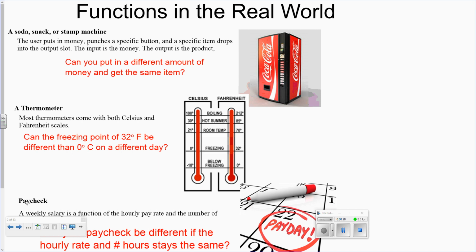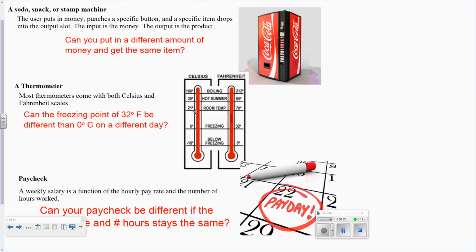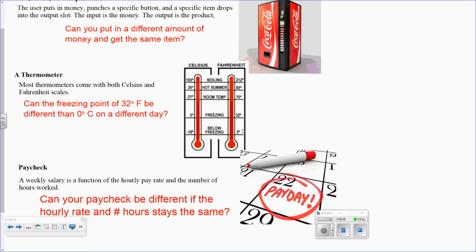When we talk about functions in the real world, we can see them in soda machines, where a certain button is tied to a certain soda, so you press the button, you get the same soda out each time. We see this idea when we talk about conversion, whether between metric and customary, or Celsius and Fahrenheit. A specific value, such as 0 degrees Celsius, is attached to a specific value in a different unit of measurement, such as Fahrenheit. So we know that 0 degrees Celsius will always go with 32 degrees Fahrenheit.